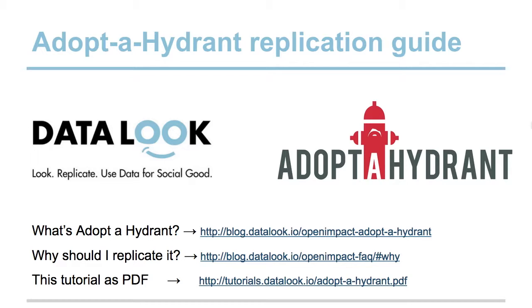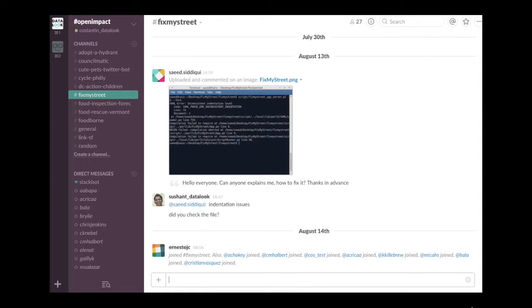Myself, I'm graduating in finance, and here I'll show you precisely how I did it. If you have any doubt during the process, and even if you don't, join us on Slack at slack.datalook.io. Slack is a chat platform where you can find a channel for this project with many others working on this replication. There you will be able to ask questions and find all the answers you need.